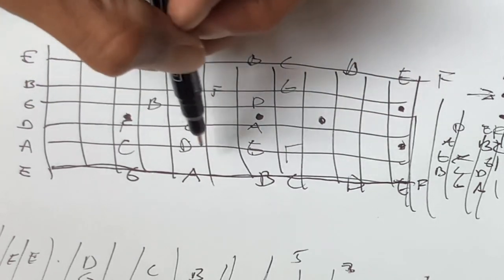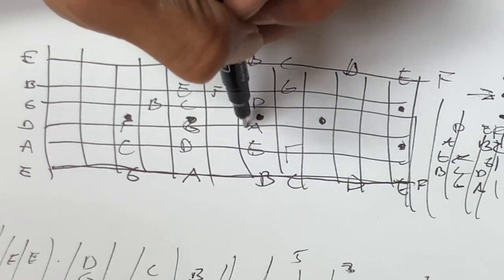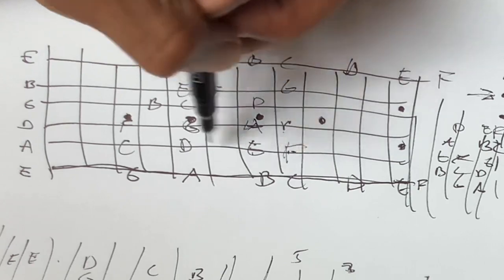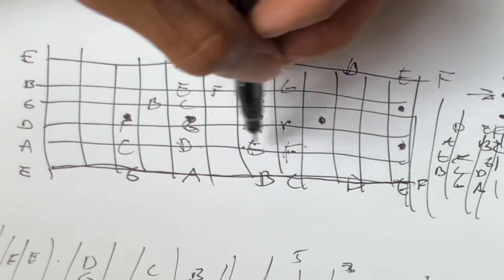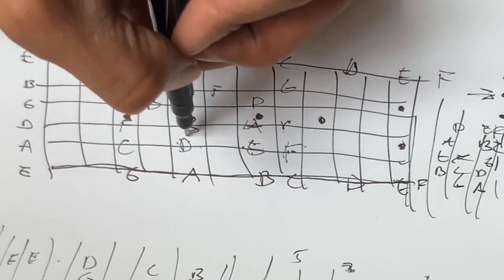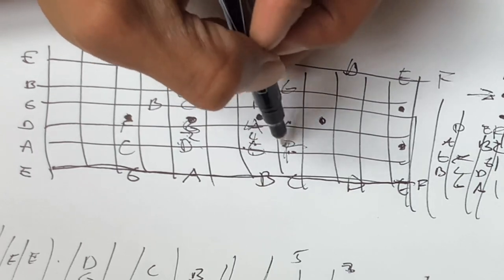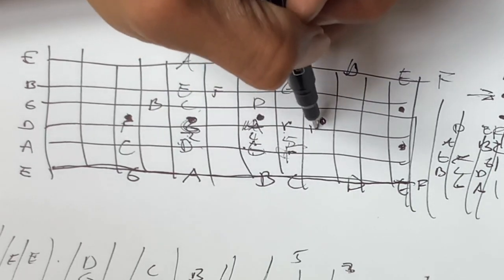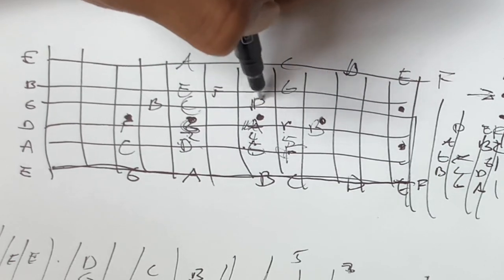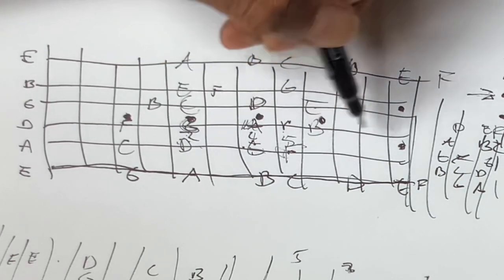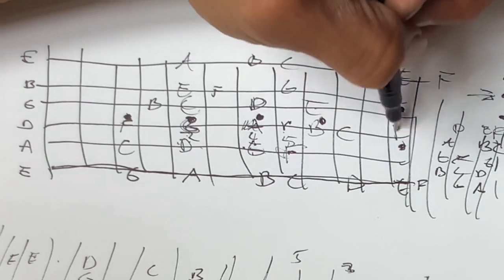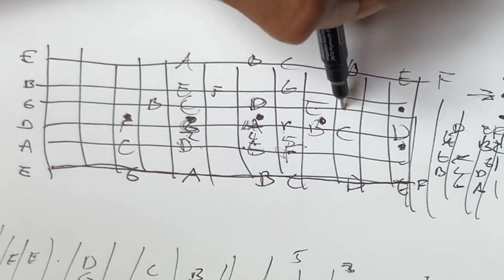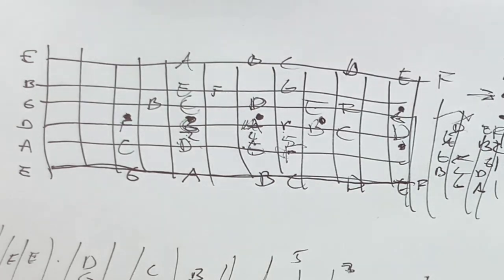D, E, F, that's 1, 3, 5, G, A. Wait, D, E, F. Sorry, we've got to skip to the next thing now. This is a 2, 4, 5 with an F in it. So it's followed by a 1, 3, 5. G, A, B. Followed by a 1, 3, 5. C, D, E. Or 1, 3, 5 this way. B, C, D, E. And there's an F there. So C, D, E, F, G, A. You don't even have to think about it. Start on any note.